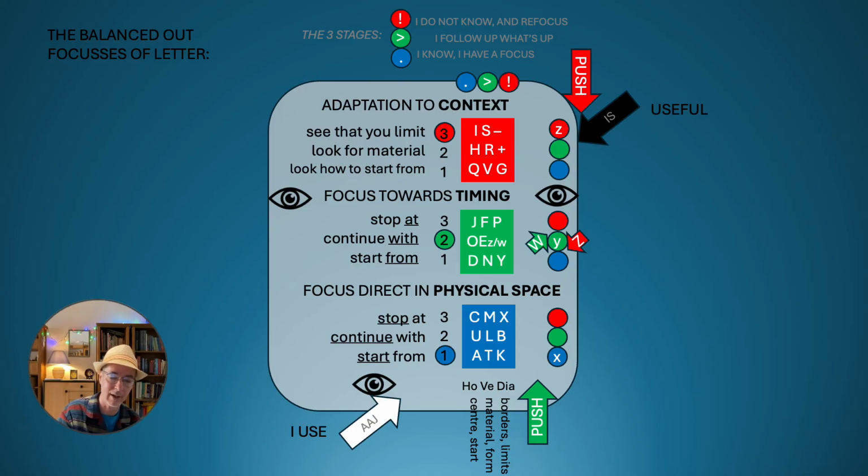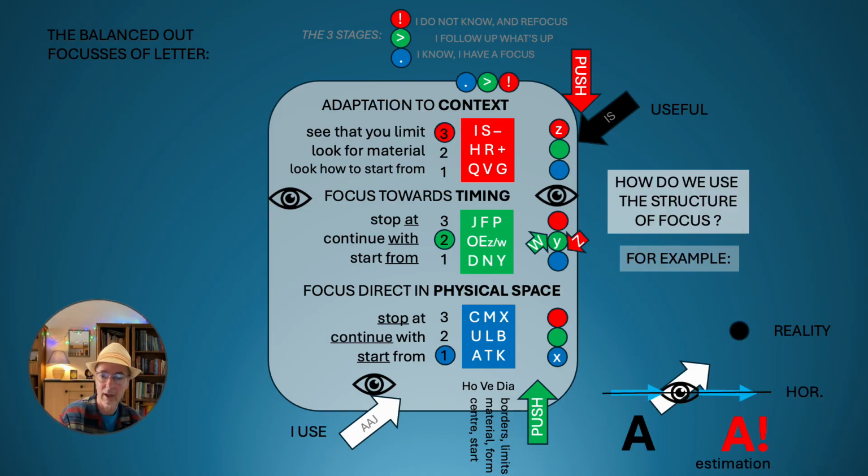That's the 3-part angle which comes there, 3 times 3 all the time, and all the letter positions, also the formation process, all come down to this scheme. And I'll give an example of how we use the structure of our focus with the first 3 letters, A, T and K. When we go forward, the horizontal also in the background, we look at a point that we see. Let's see, that point of reality is that black spot there.